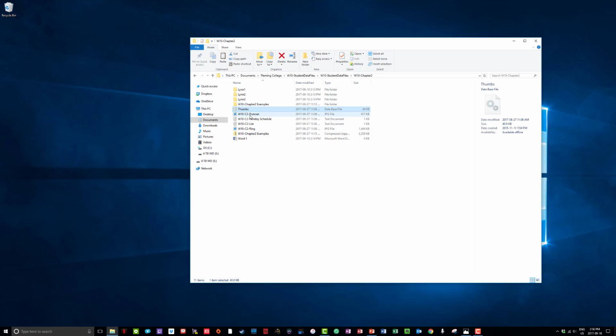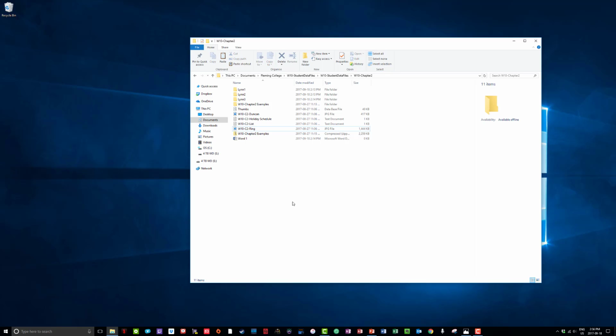If you're selecting contiguous files and folders, point to the first file you wish to select and click on it. Then hold down your Shift key and click on the bottom of the list of contiguous files. And you'll see that all of them become highlighted, and now you can work with these as a group.